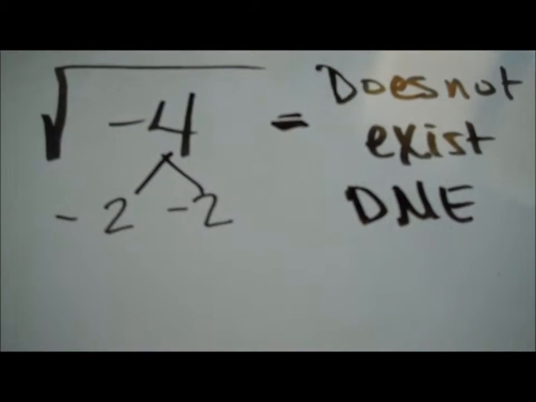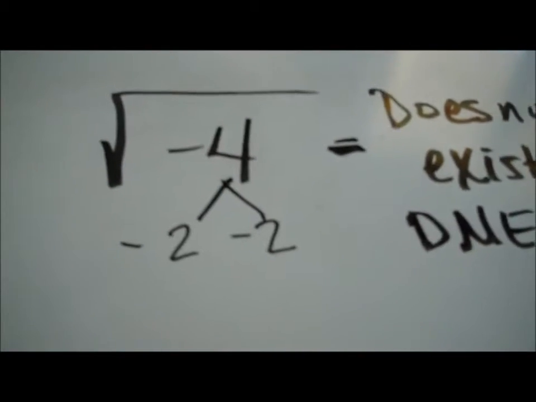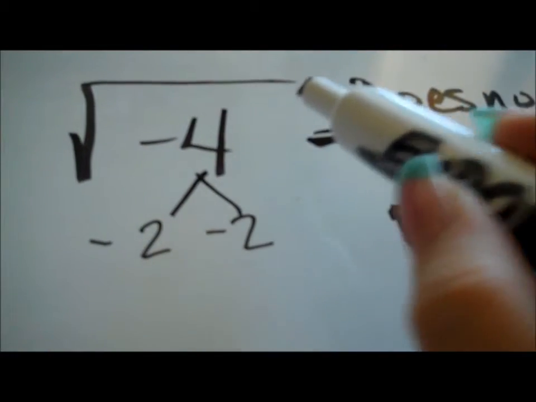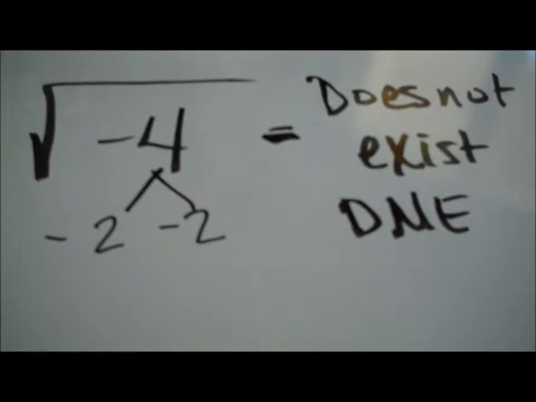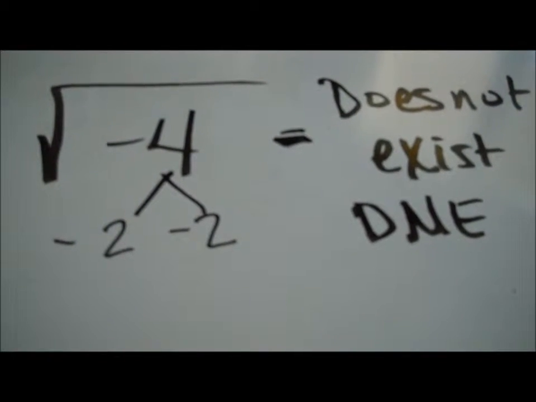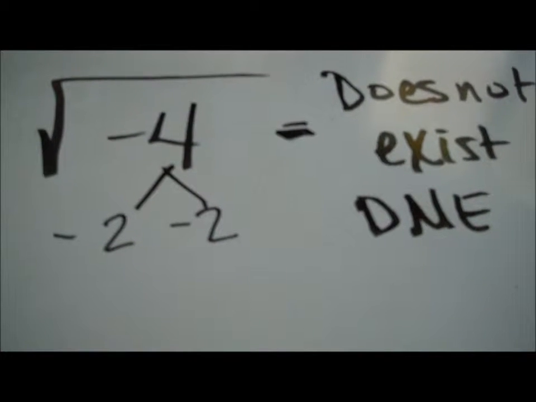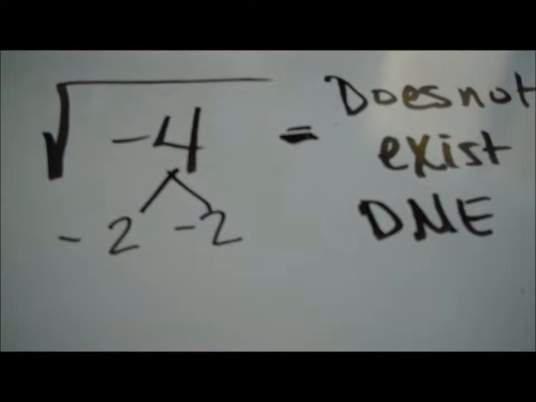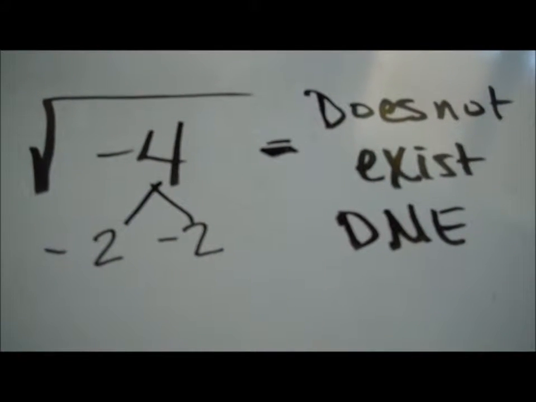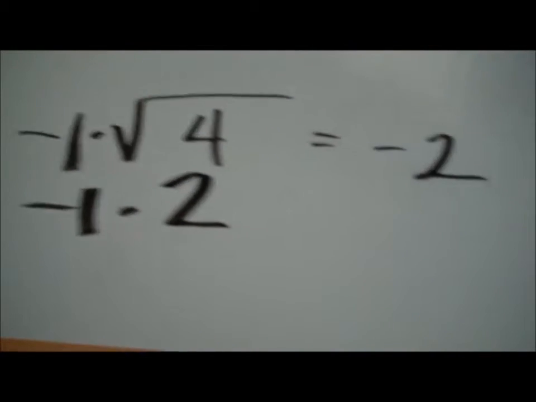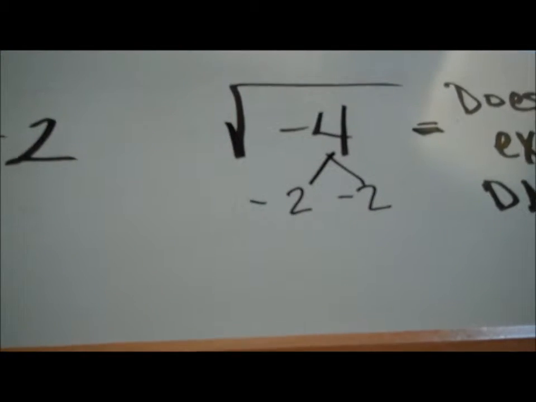In this case, anytime you have something that is negative inside of a square root, you cannot find a solution for that. Because anytime you have a negative inside the square root, those are called imaginary numbers, and that is a different type of math that we do not go over in this class. So again, no negatives inside the square roots. Negatives on the outside of the square roots are okay, but no negatives on the inside of the square roots.